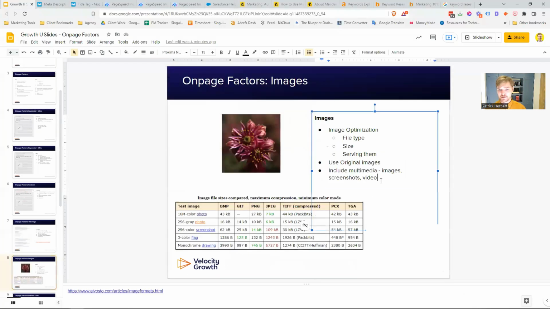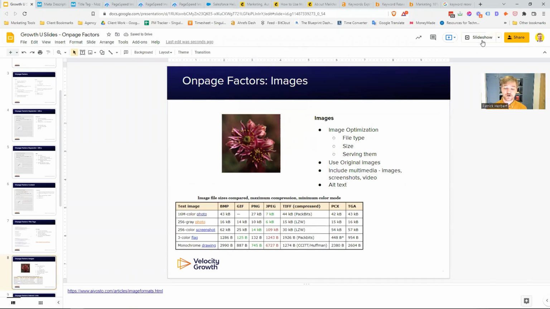And the last but not least part of images that I hadn't mentioned here was alt text, right? Now, if you're not sure what alt text is, it's basically shorthand for alternative text, and it's what shows up behind the image. For people who are vision impaired, potentially disabled or blind even, they can't see everything on the screen sometimes, and it was originally created to help these sorts of people, which just sounds horrible, but I mean it helps people understand what's on the page when they're having trouble doing so, right?